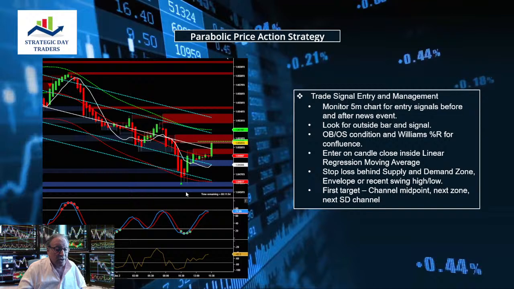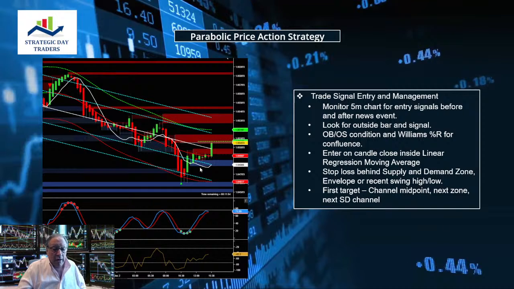We want to make sure our stop is on the opposite end of any supply or demand zones or behind a recent swing high or low. Based on experience, usually if there are 2 supply or demand zones below, I'll always go for the second one, and that's pretty safe. I like to keep a fairly tight stop on these news event trades, and if I get stopped out, I'll keep watching. If that candle then reverses, I easily might get right back in and then certainly make up for the small tight stop with a successful trade.